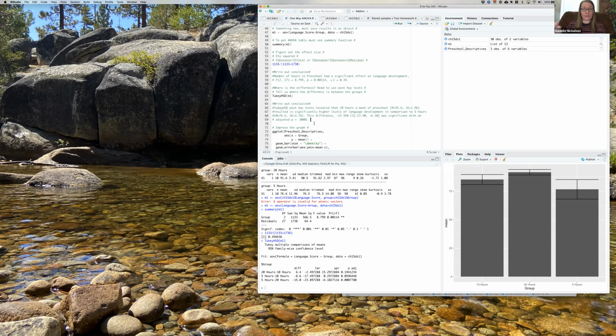Okay. And then after you run the Tukey post hoc test, whatever you found, you add that on to your conclusion. So it's kind of like two parts, because like James explained, when you run Tukey, and you can see it down at the bottom of the console there, you're basically running t-tests as a follow-up to see where the difference is between two groups. Then you can actually see, okay, that last one, 5 hours compared to 20 hours, is actually significant. So then you note that in the conclusion.